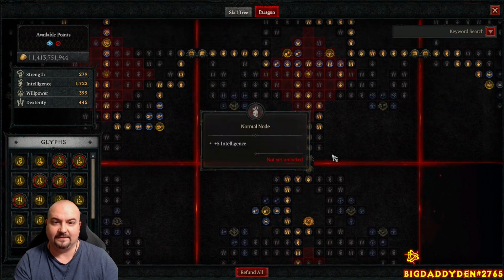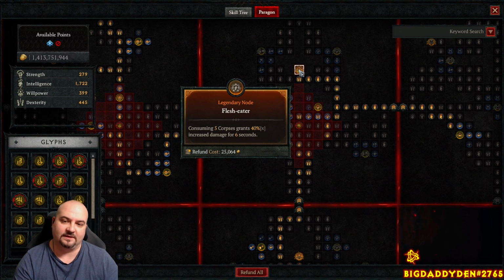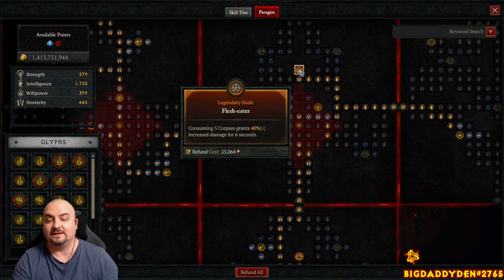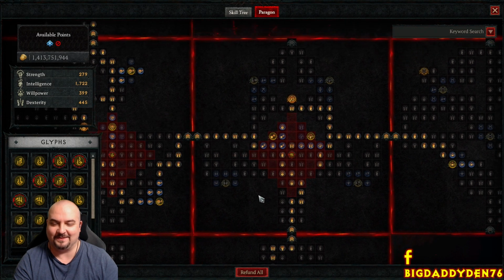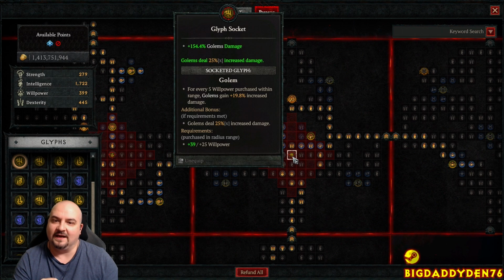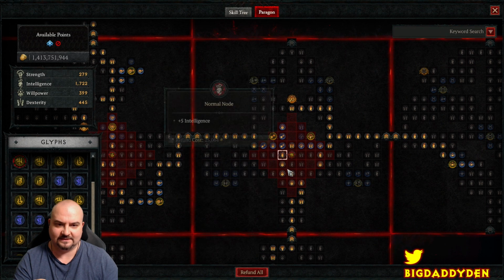They're coming up here into the next board, which of course is Flesh Eater. This thing is absolutely insane, guys. When you consume 5 corpses, you get 40% damage buff. So once this and Blighted Aspects go off at the same time, big damage bonus. Like big damage bonus. You'll see like 100k in your character sheet easy. So in this board here, guys, we've socketed Golem here early. Putting Golem in here, we've achieved 154% damage bonus. I managed to grab these nodes here as well, the resistance, etc.